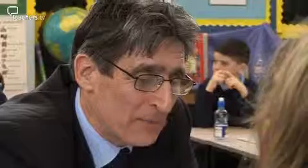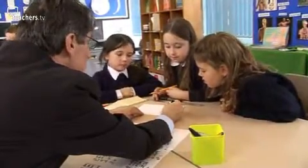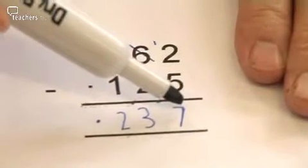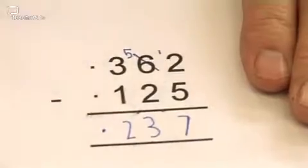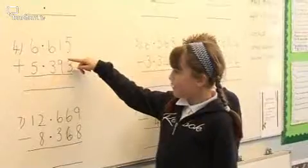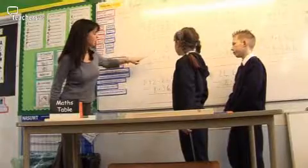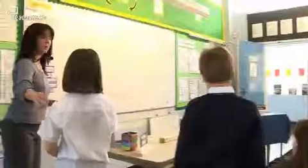All together then. How much is there here? Two tenths. How much is there here? Three hundredths. How much is there here? Seven thousandths. And how much is there here? Twelve thousandths. It's not just the mathematics that's groundbreaking for Year 4-5. Pamela's emphasis on assessment for learning has helped the group stay focused too.